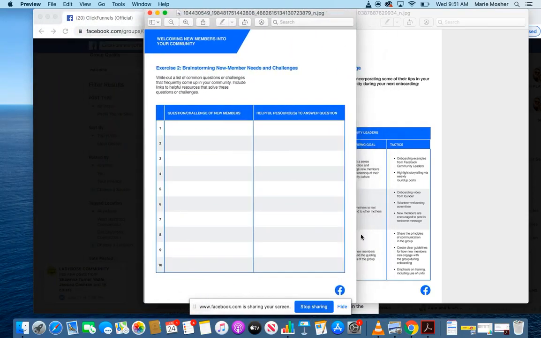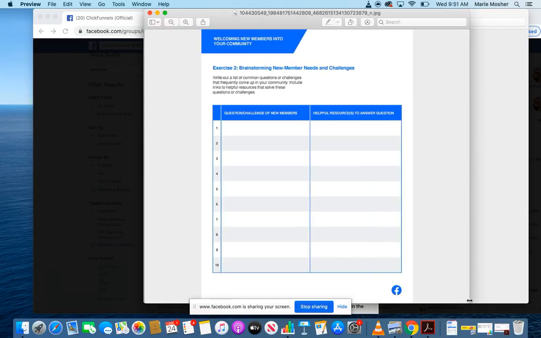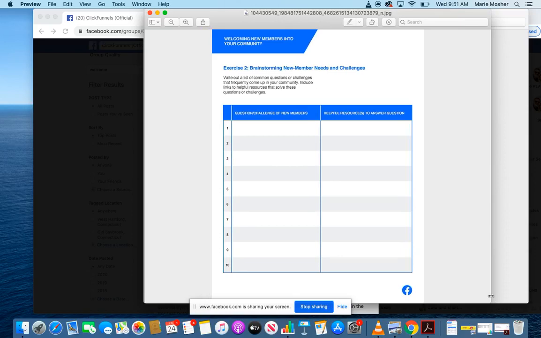So as you start to grow your new community, you're going to find that people have a lot of the same questions over and over. And what you can start to do is to go ahead and note what those questions or obstacles are that they have, and then you document the answers for those. That way, you start to build a catalog for yourself and your team, so that all those resources are at hand, and you can easily reference those when your community members have questions or obstacles.